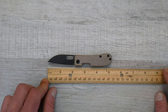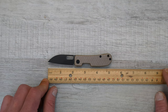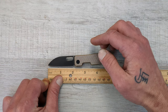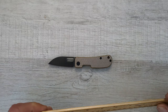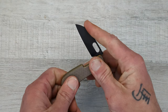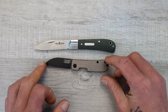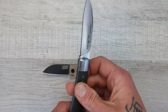The last Variant PE2, I sold that guy just so somebody else could experience it. It wasn't quite my cup of tea. This is coming in right at 2 inches of blade length, and just shy of 2.25 overall on the blade, and then right about 5.25 for your total. So this isn't a big guy, but this is sweet. What he needs to do now is make a Vanish 2 or a Vanish XL in something like this. That would be awesome. I would snag one of them up in a heartbeat.